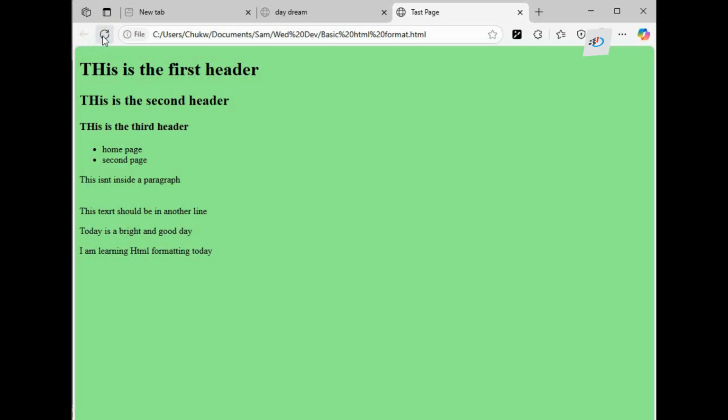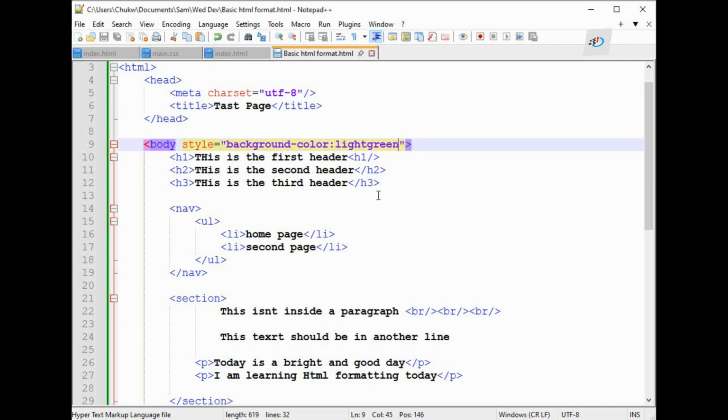Okay, you see everything is changed to light green. I'm going to do this for all the various tags in this document so that we can differentiate them by color.